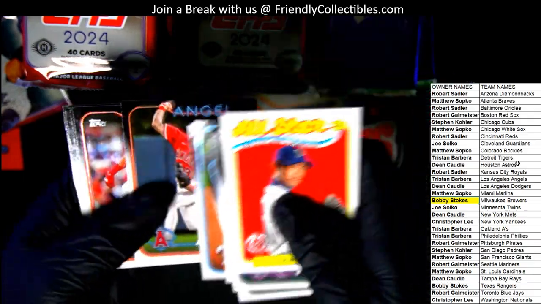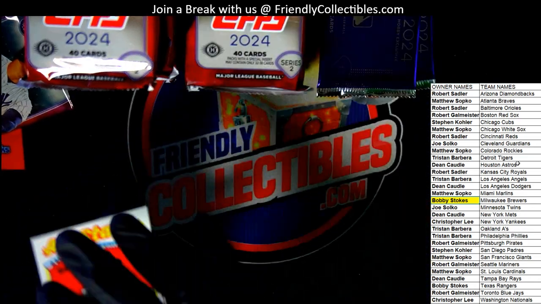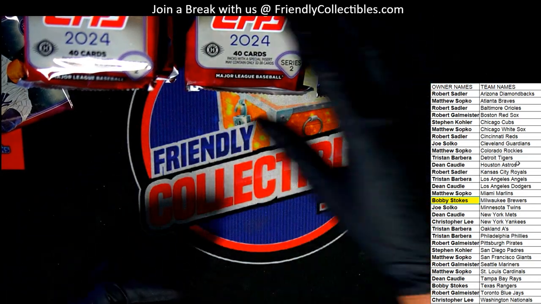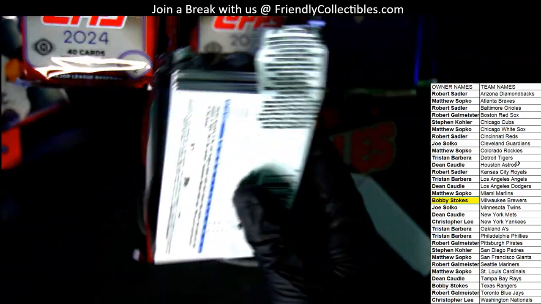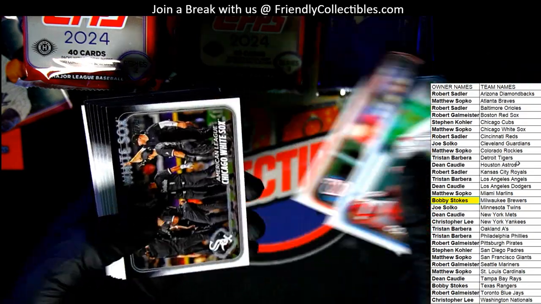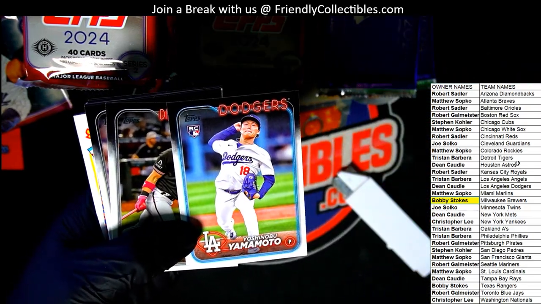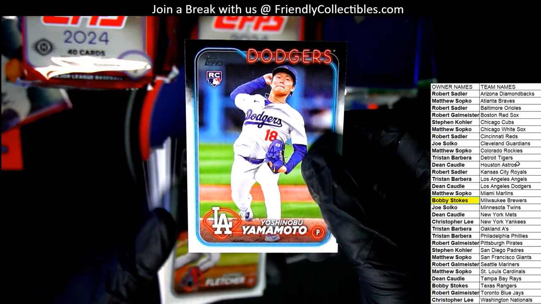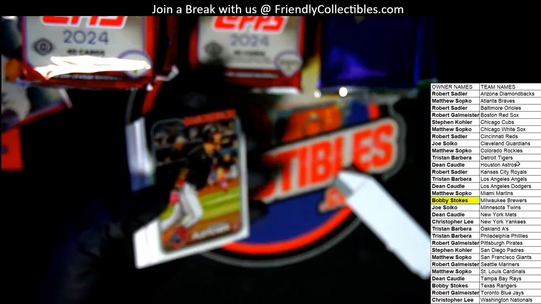If we were doing Series 1, that would have been a huge thing to see that Dodgers Ohtani. Series 2 is brand new. It just came out last Wednesday, a couple days ago. And that's one of the premier rookies in the product right there. Dean, congratulations. That's one of the guys we're looking for.